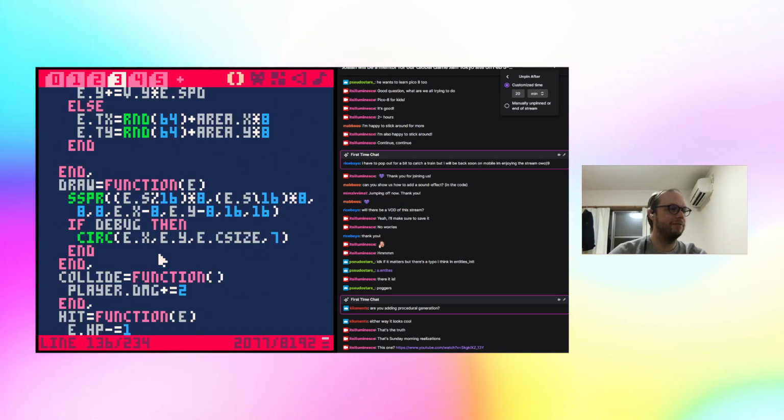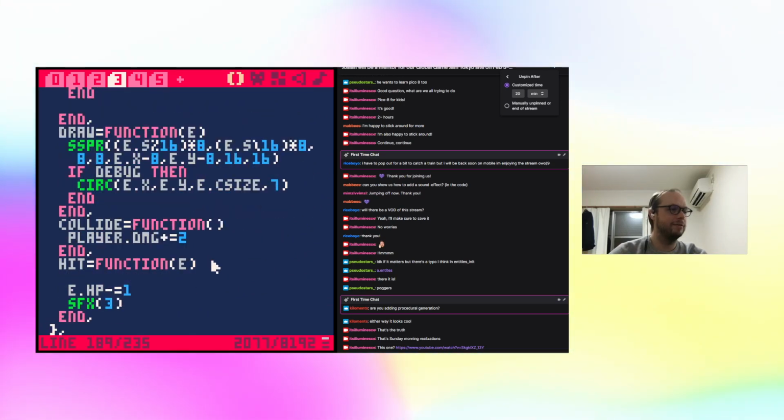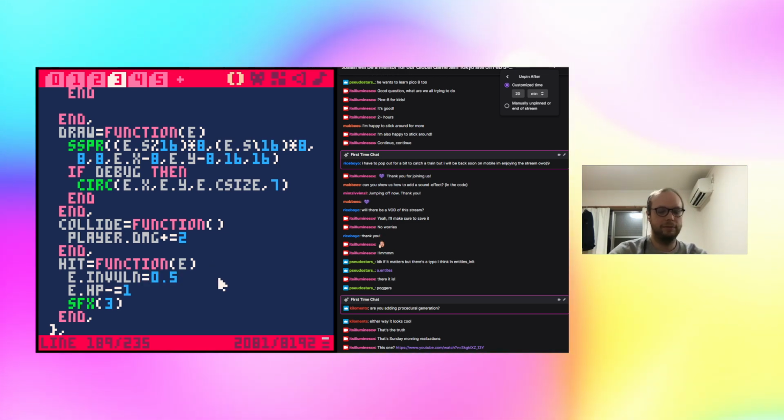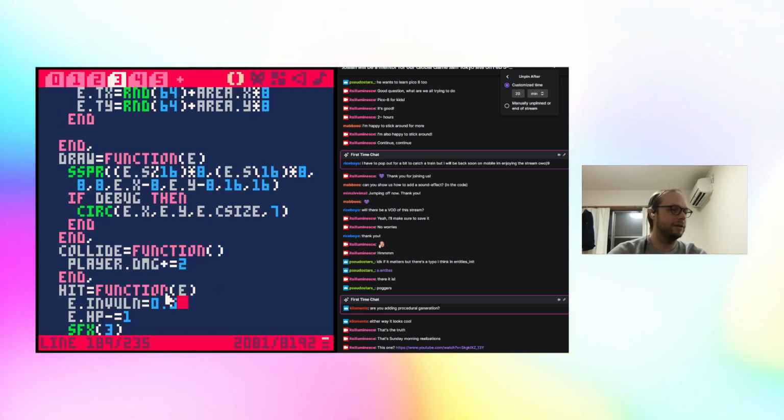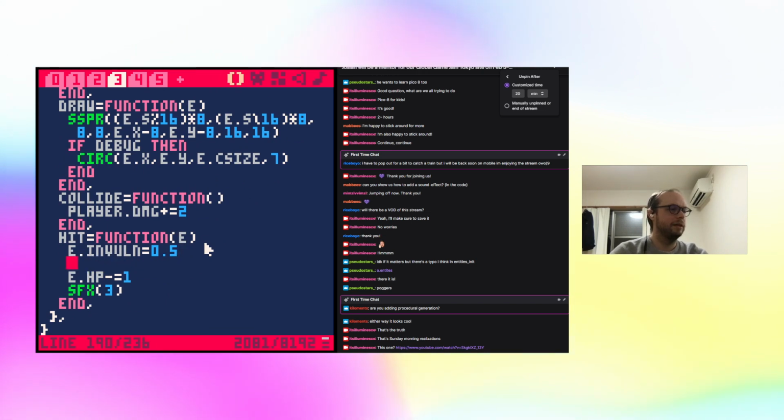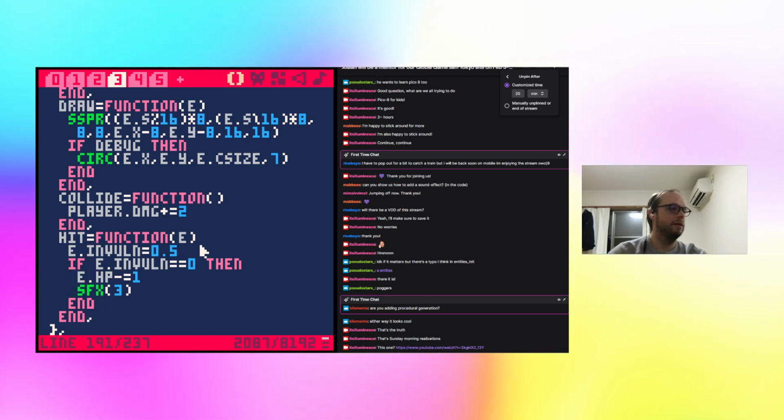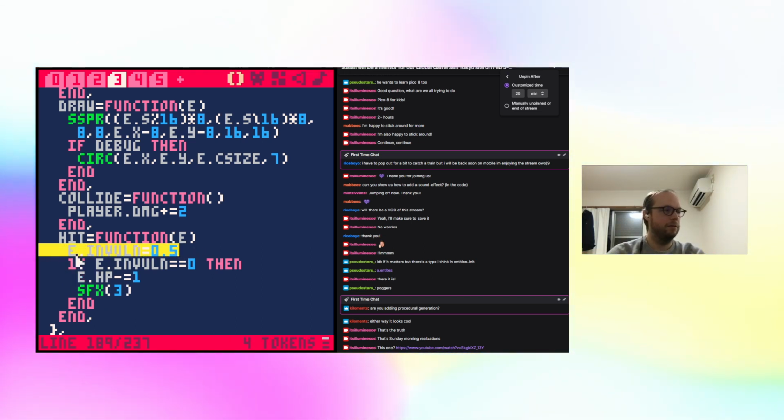Maybe not even a second, maybe half a second. If we get half a second of invulnerability on a hit, we can say e.invul equals. I don't know why I set it up there. I have to set it down here. And then if e.invul, we only want to do this damage stuff if... how's this going to work?